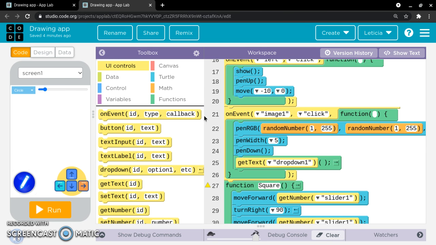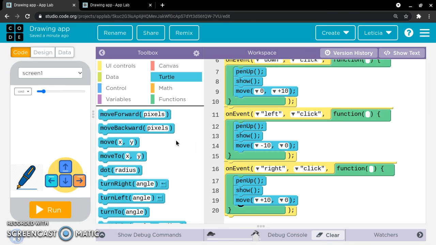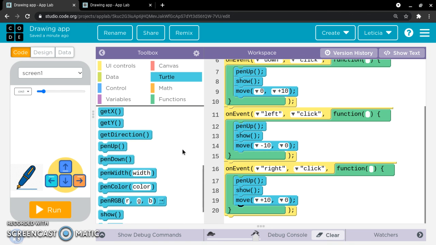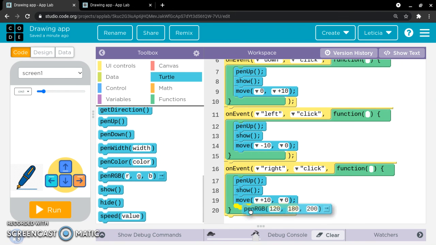And then pen width should be 5, and then we should put the pen down. And then our function, we should get the text from the drop down one, which is this drop down over here. So let's do that. Oh, we need our on event.